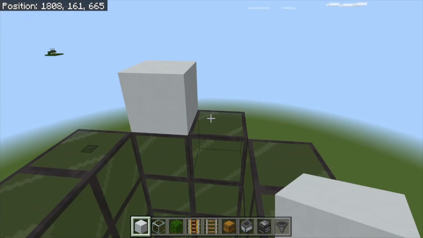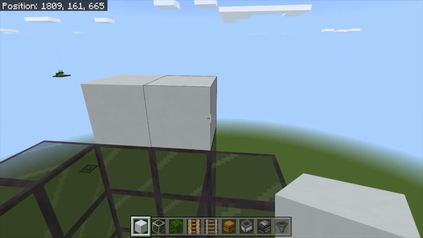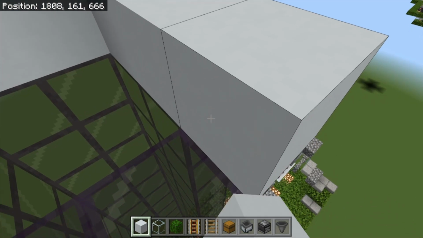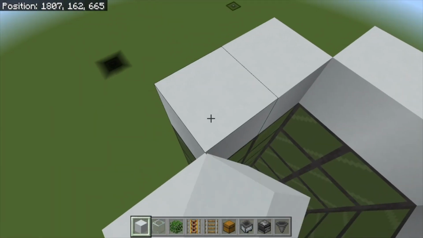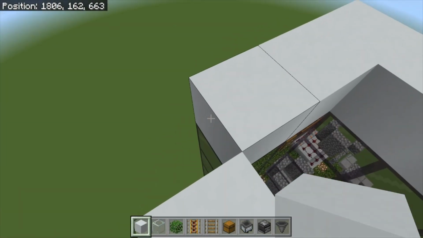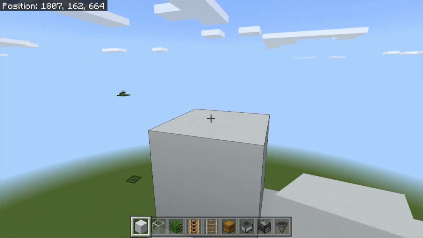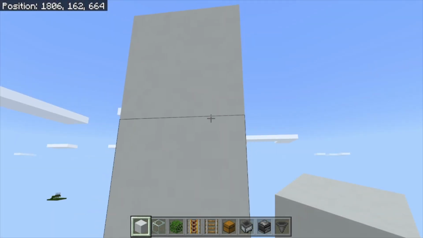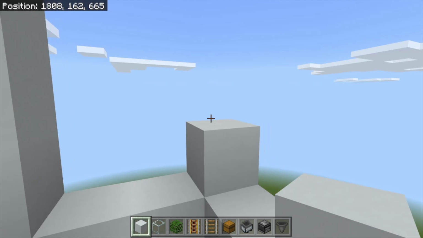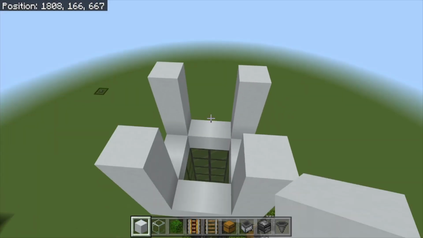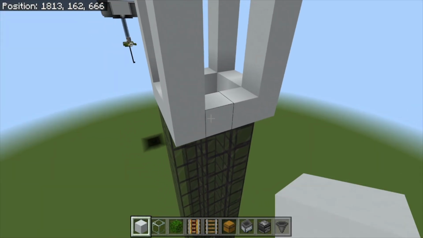First thing you're going to do is place solid blocks or whatever you're using for your farm all the way across the top of this area here, on top of this glass. Make a square just like this. Then go to your corners and raise those up 3 blocks, just like that. Do that in all 4 corners. You should have something that looks like this.